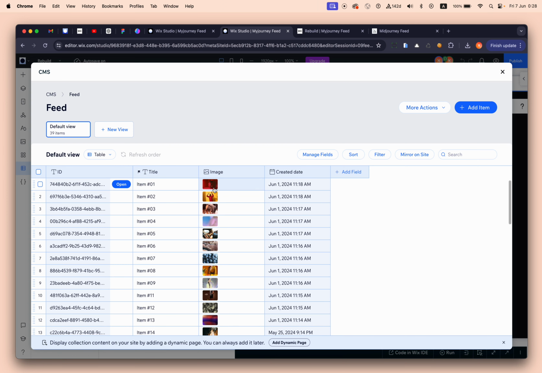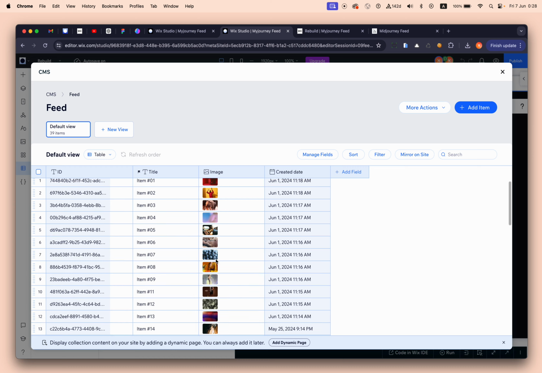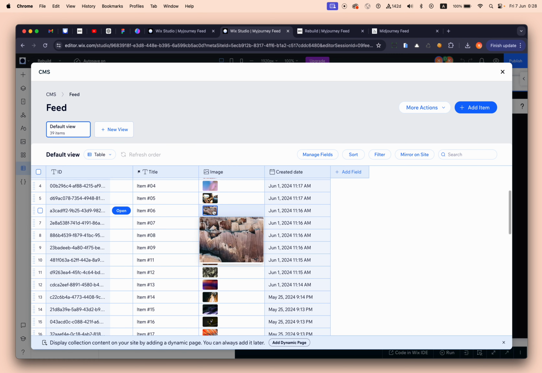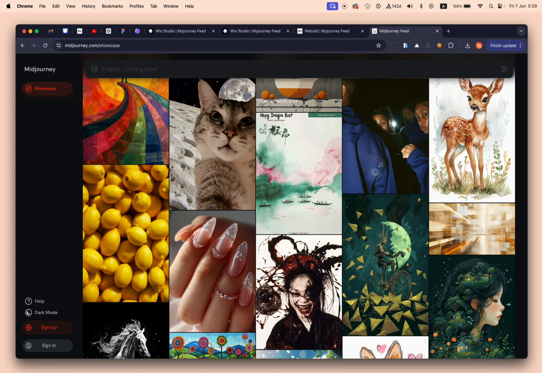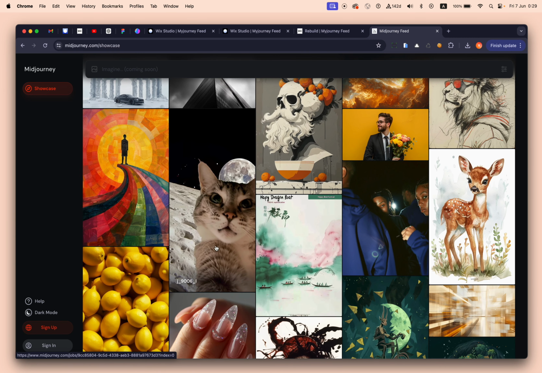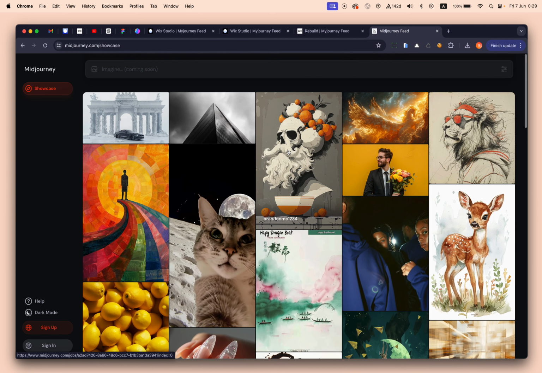Each image has a different aspect ratio. I don't know if you can see it, but for example, this image is much higher than this image, and this allows us to create this unique layout. So as you can see, the image's height is different from each other.